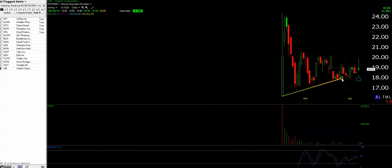And then WB, we took like 70, 80 cents on this thing today. Nothing special, but it's trying to poke out of this range and go. I like the look of it. It's got to hold this trend line. We'll keep trying for the home run. In the meantime, if I see those kind of 50-cent to dollar pops, and I can take them intraday while it's waiting to come out of range, we'll do that. But overall, I really like this look.